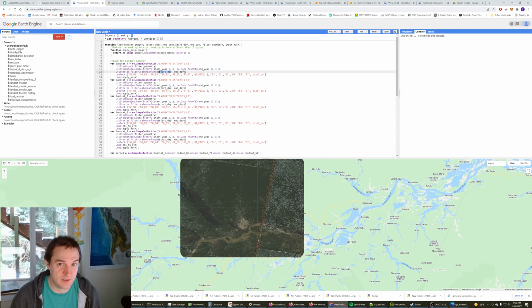Now, LandTrendr is basically a line fitting algorithm. We've got all our images in a time series from 1984 to present day. And each one of those has red, green, blue values associated with them. And what LandTrendr will do is it will fit that time series and fit a series of lines that basically go through the middle of them. There are two reasons we need to do this.